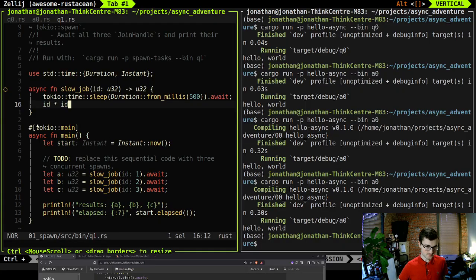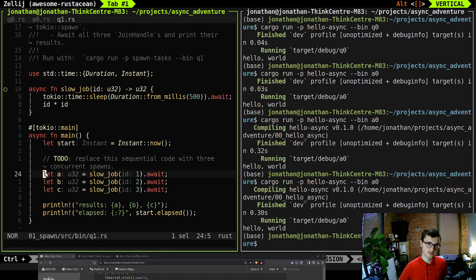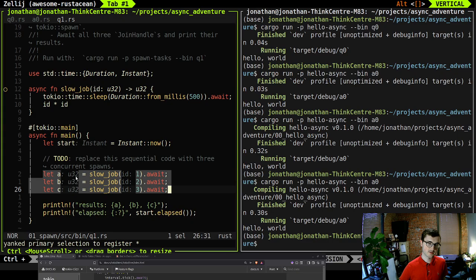So we've got tokio main, async function main. We have let start equals Instant now, so basically creating a timestamp for that. The to-do says replace this sequential code with 3 concurrent spawns. We have 3 variables A, B, and C. They each make a call to slow job, and they're each awaited.